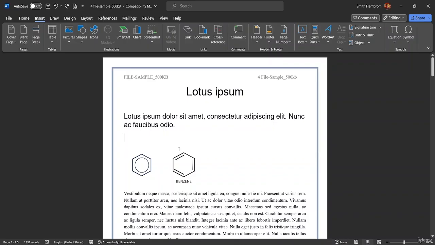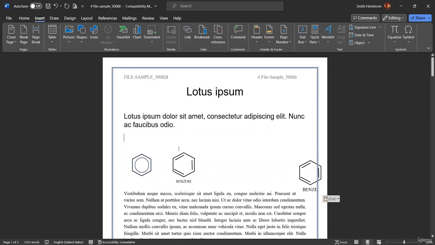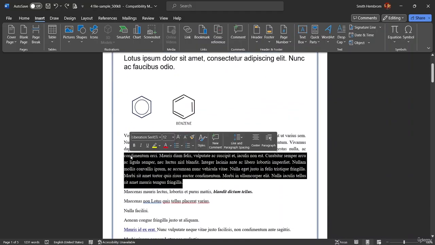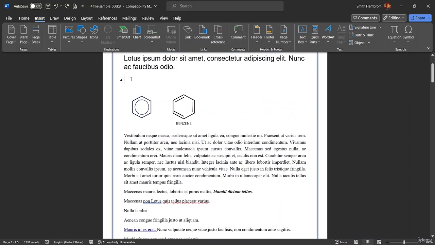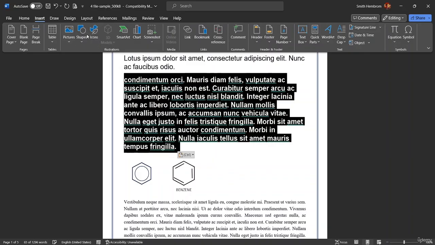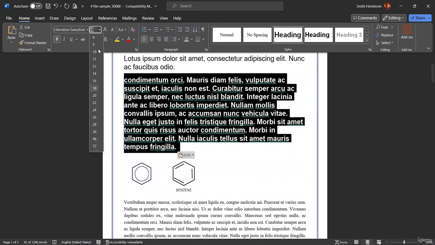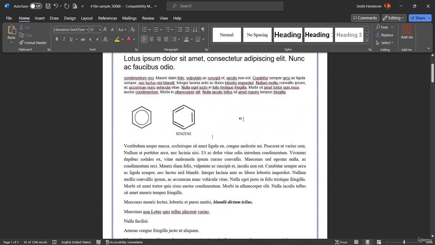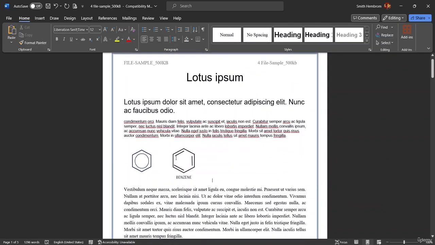Okay, so let's go back, Control V, okay, Control X again. So let's select this one. Okay, so let's select this, Control C, and come here and just click Control V. Okay, so Control V over here. So if you want to decrease the size, okay, you guys can come here, go to the home option. From the home option, basically you guys will be able to decrease the size, maybe make this thing unbold. Okay, so now you won't be able to move this thing up or change anything right from here. Okay, so that is another option that you guys will be able to use.